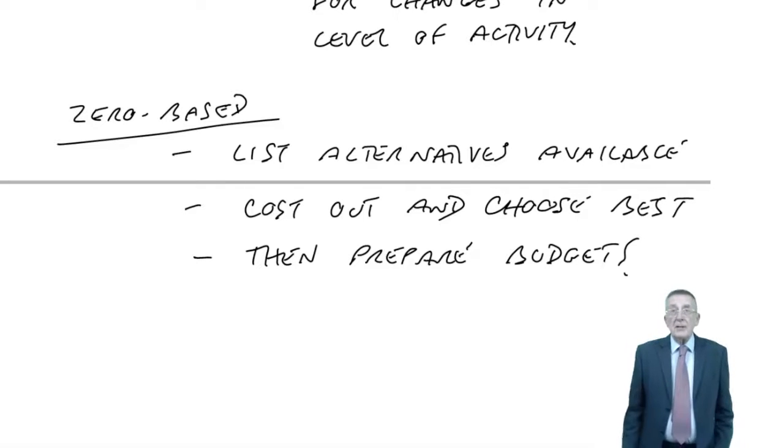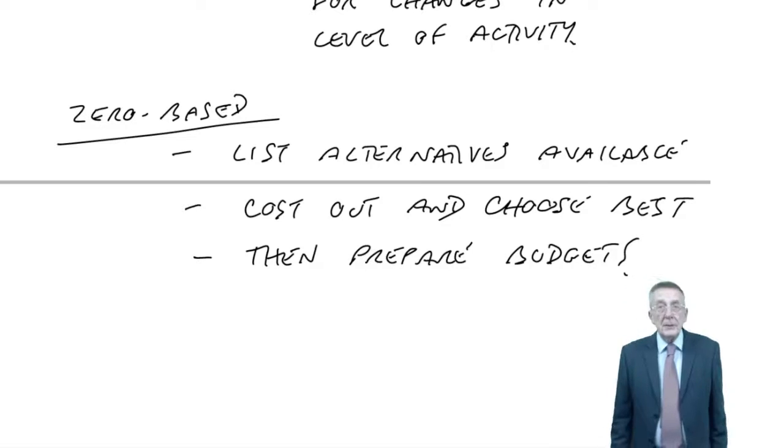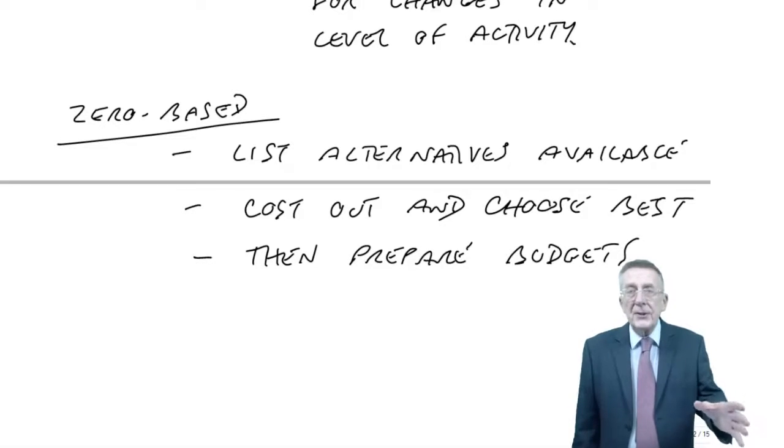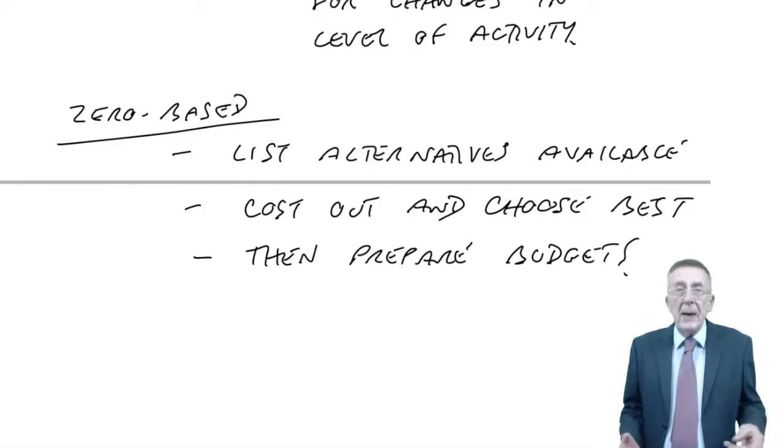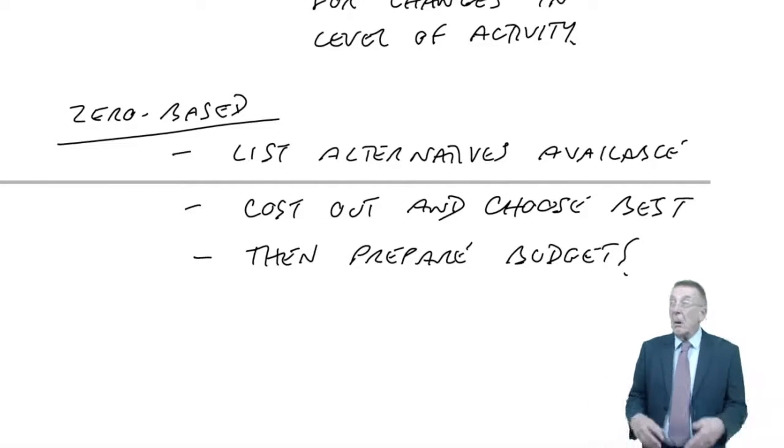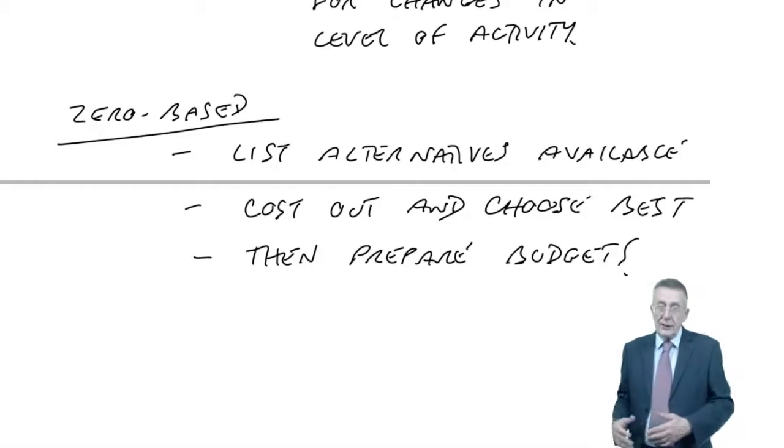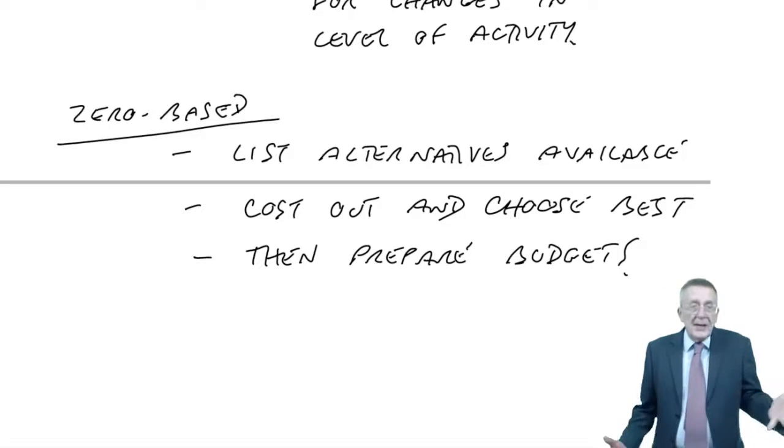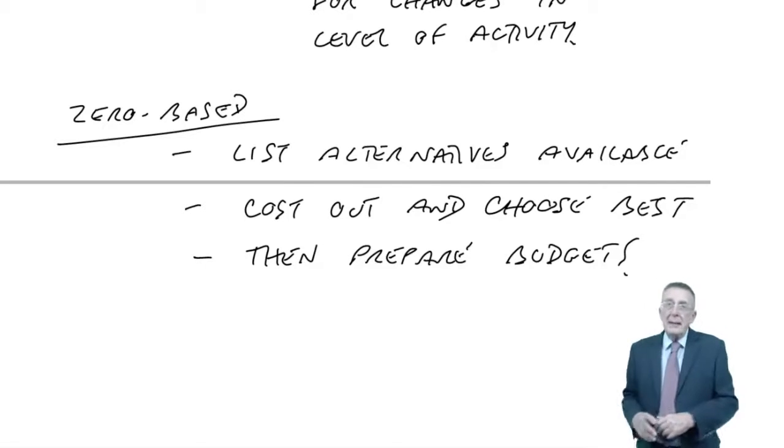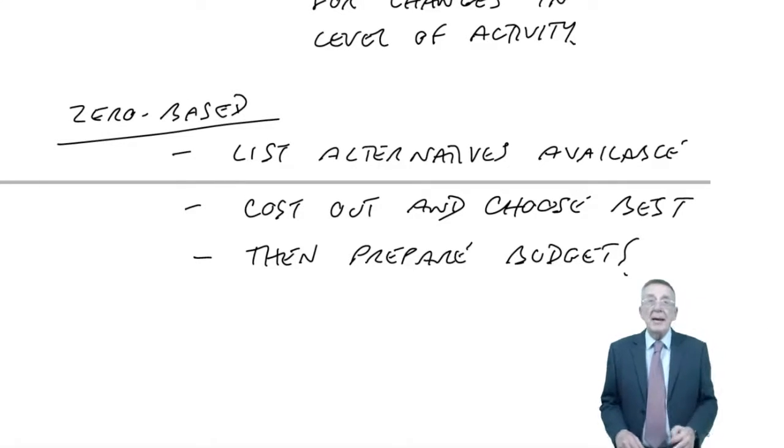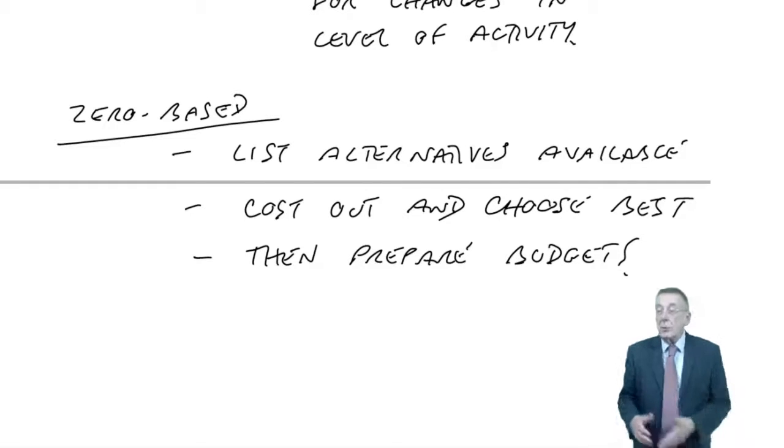Now, I'm sure you can see the potential benefit of that. I mean, there are problems, obviously, we'll mention them in a minute. But surely, that's a sensible sort of thing to do. Now, telecoms are perhaps a silly one, but think about a factory making desks. We've always made the desks by hand, always. And when we come to the budgets, normally, we do it incrementally. We say, oh, we're going to carry on making them by hand, we're going to put wages up, last year's figure, and inflation. But maybe there's a machine that could do the desks. Shouldn't we sit down sometime and say, which is going to be better? Shall we continue making them by hand? Or might it be better to use machines instead? And only when we've decided, okay, we'll continue by hand, or no, we'll change to machines, then we should actually budget what the by hand or what the machines are going to cost.